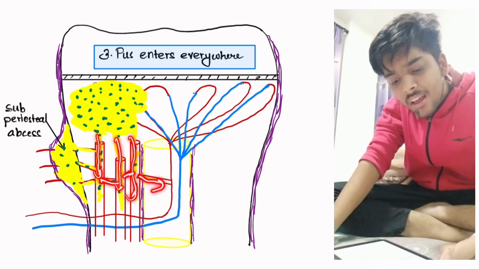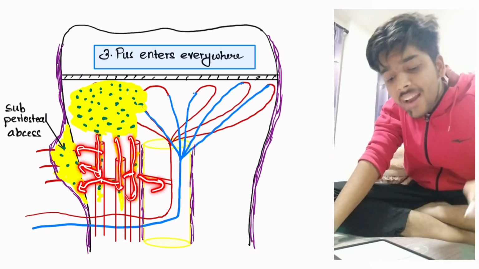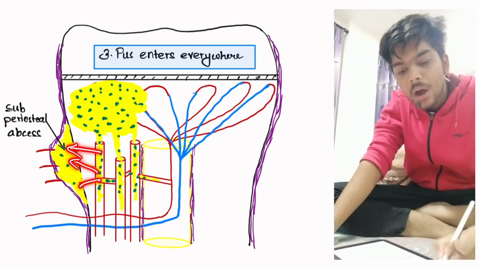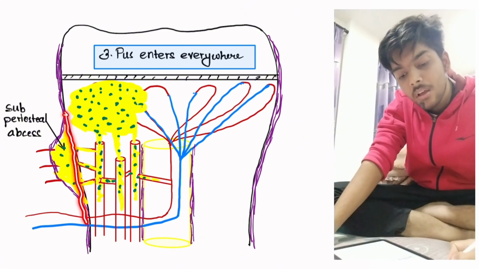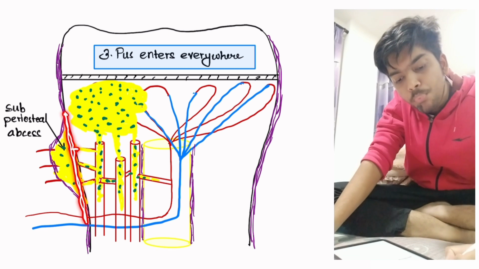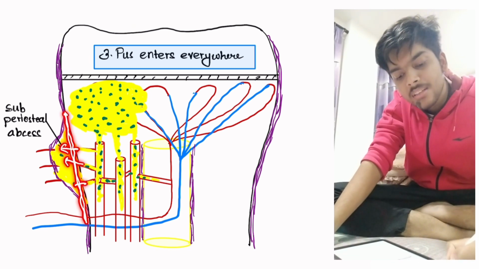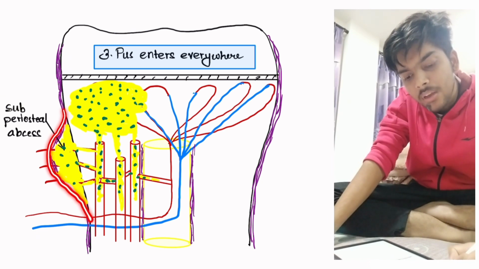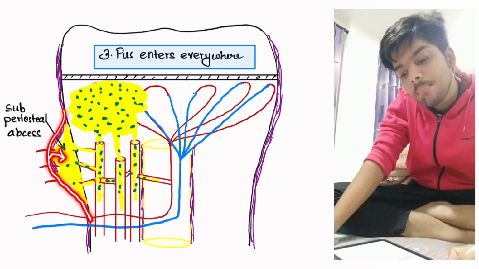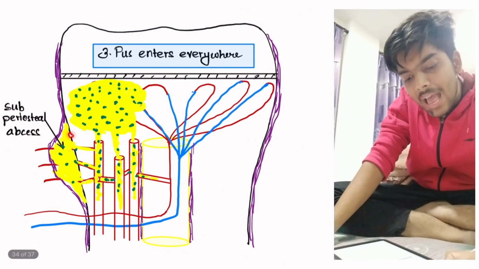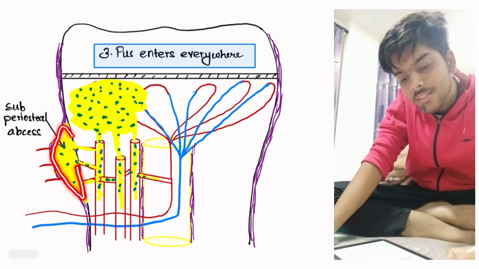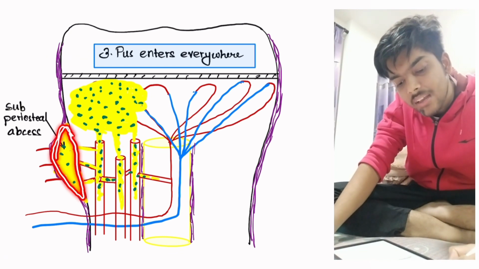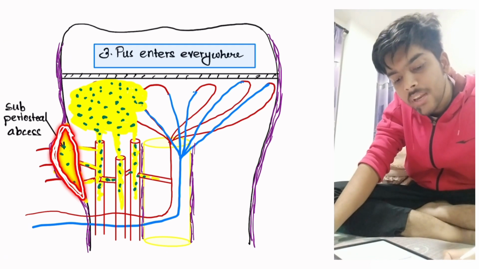It's just going to fill every hole, every pipe it finds. And then pus will start coming out. However, there is a layer of periosteum, right? What the pus will do is push the periosteum outward, and the pus will be collected right behind the periosteum and form an abscess right here. An abscess is a localized pus collection. This abscess is present behind a covering of periosteum.